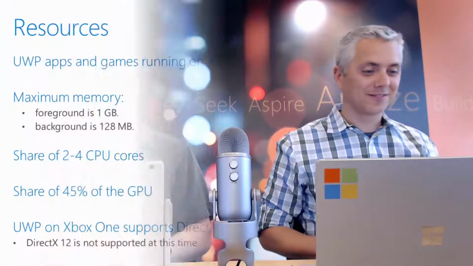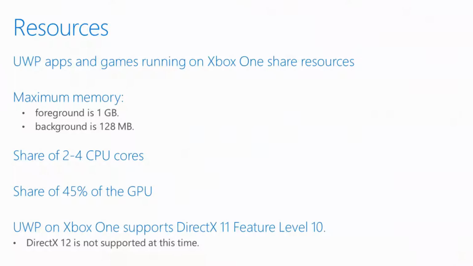That's true. So obviously an Xbox isn't the same as the desktop, and there are certain constraints on what resources you have available to you. One of them in particular is memory. These are constraints that UWP developers are already used to. There's always going to be some sort of memory limit, some sort of CPU limit. On the Xbox, you're limited to 1 gigabyte of RAM if your app is in the foreground. There is a new background model that's available to applications for things like background audio and so forth, and they have a much more restrictive memory footprint of 128 megabytes. Yeah, that's pretty lean.